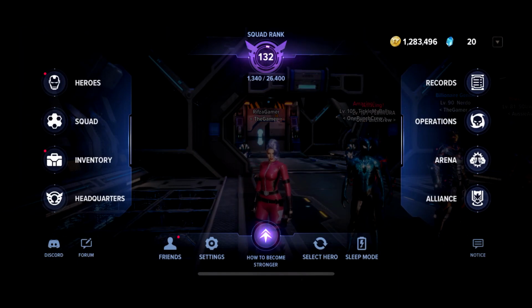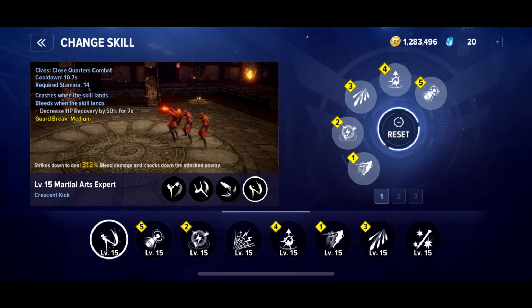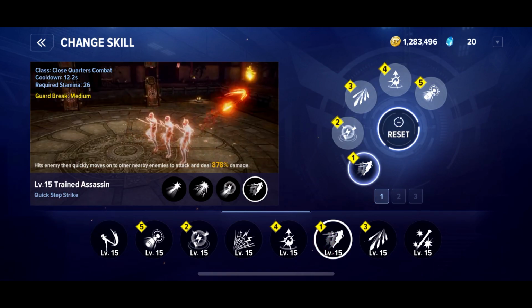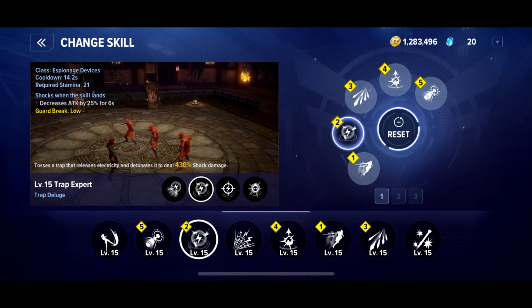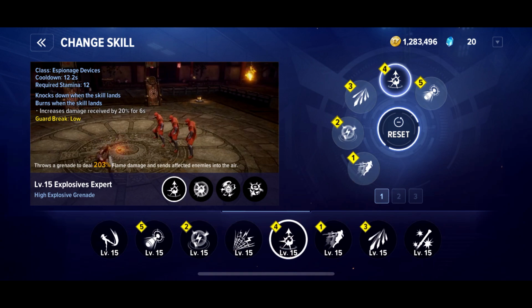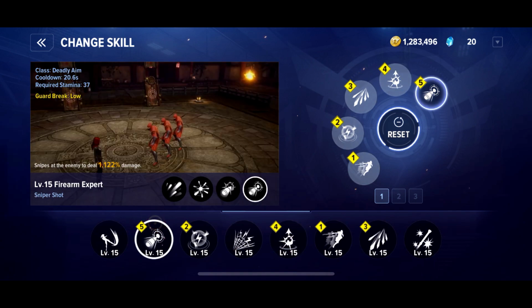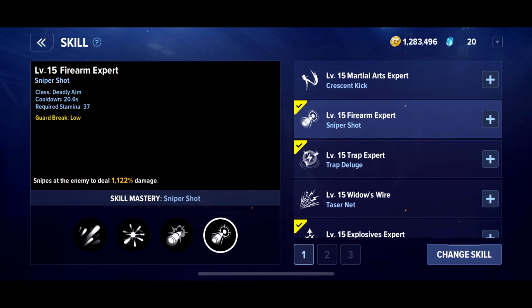Next one, I'll show you my skill tree. And here is my skill tree. I've got the Trained Assassin, the AoE, Widow Sting, Explosive Bomb, and Sniper.